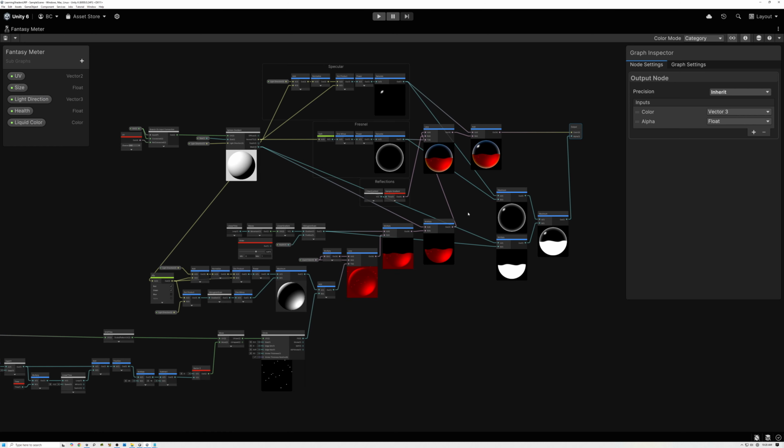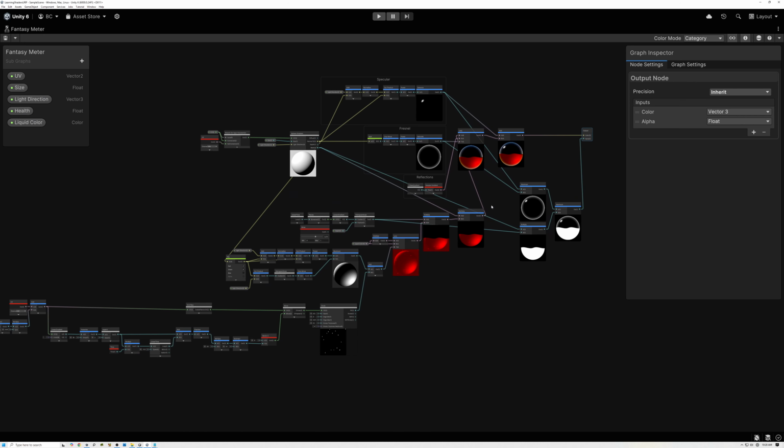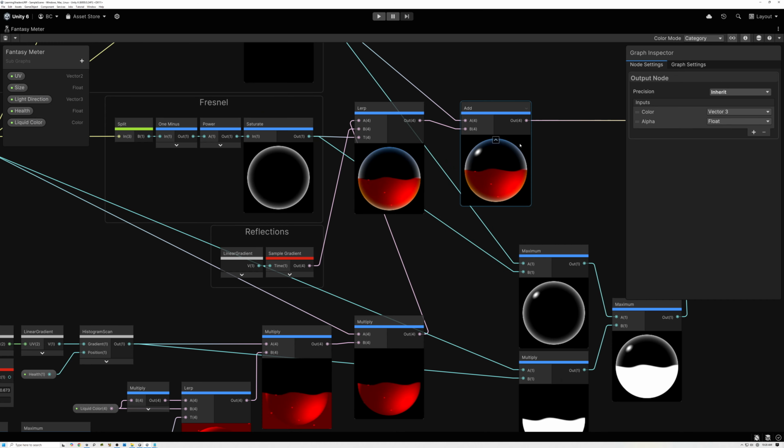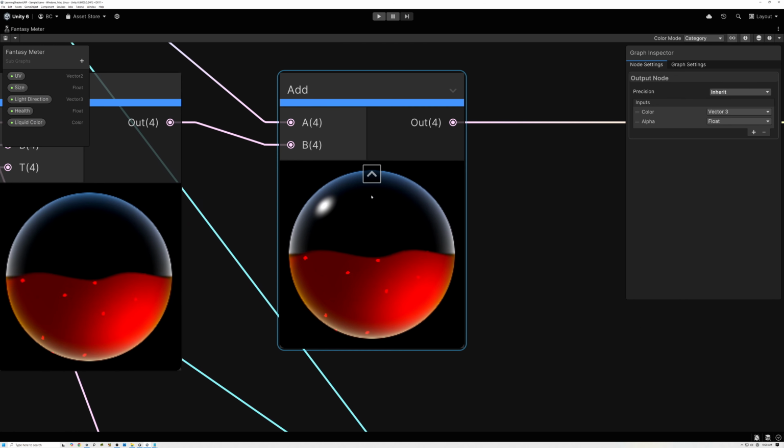So now I could take this subgraph that we've created and add it into the middle of another effect, or just use it as it is and create this really cool looking fantasy health meter. If I wanted to make a game sort of like Diablo, where the player's health is created or indicated by this meter. All right, I really appreciate those of you that watched all 5 episodes of our health meter.